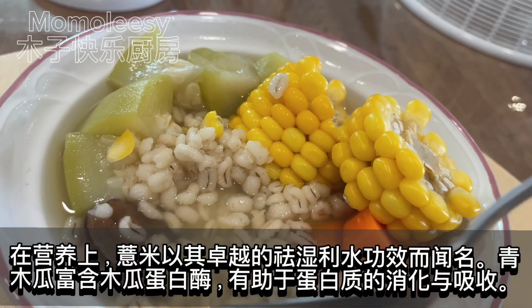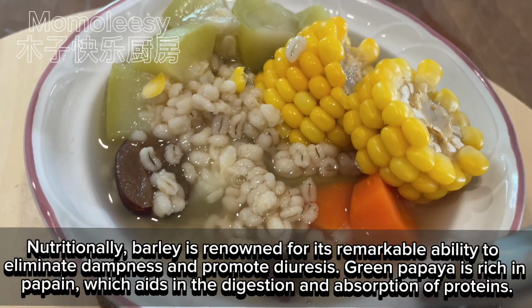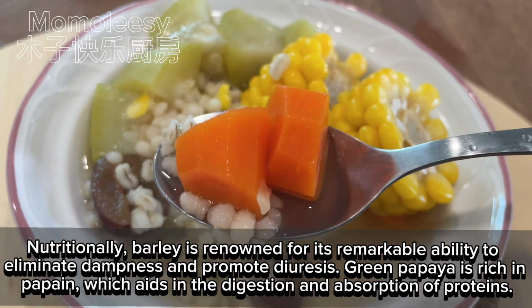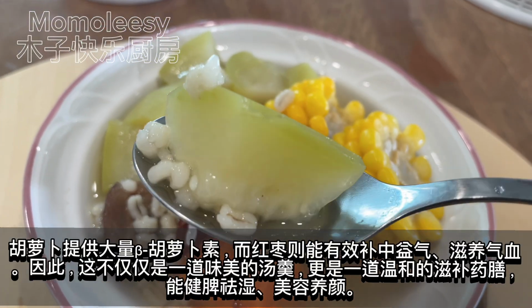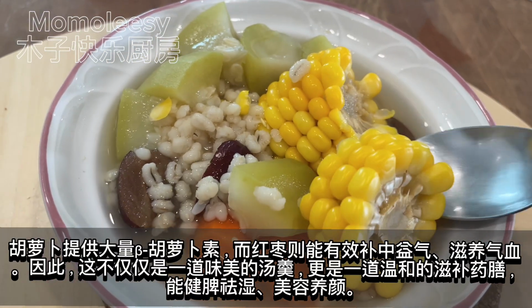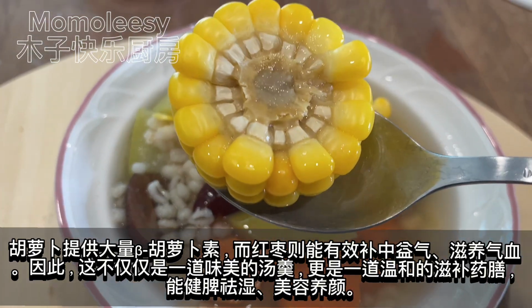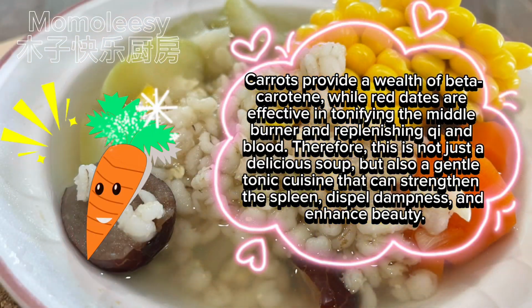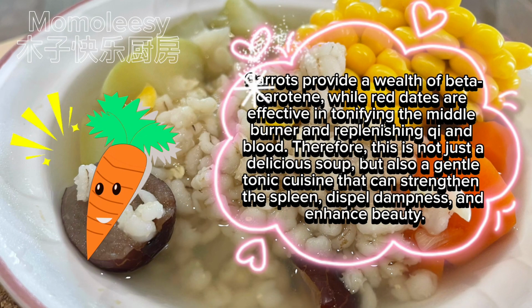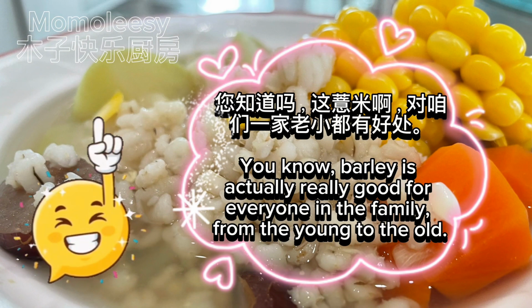Nutritionally, barley is renowned for its remarkable ability to eliminate dampness and promote diuresis. Green papaya is rich in papain, which aids in the digestion and absorption of proteins. Carrots provide a wealth of beta-carotene, while red dates are effective in tonifying the middle burner and replenishing blood. Therefore, this is not just a delicious soup, but also a gentle tonic cuisine that can strengthen the spleen, dispel dampness, and enhance beauty.